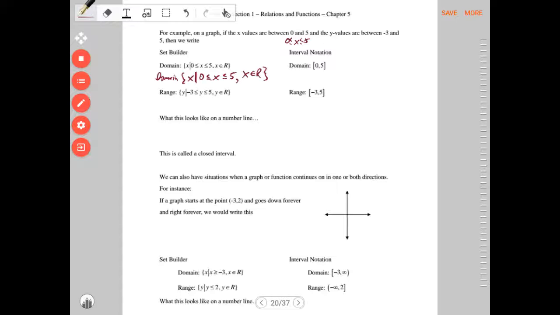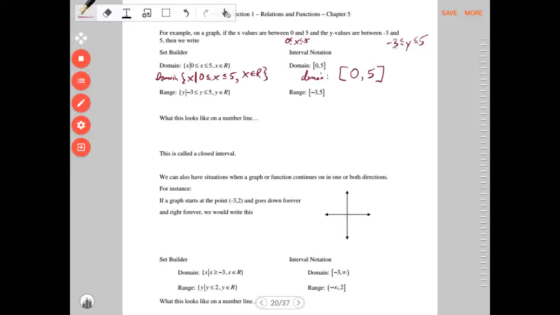Okay, in interval notation, how that looks is the closed bracket says that we can equal 0. Okay, so we start at 0 and go up to 5. Okay, and we can equal 5, so again it's a square bracket. So we would say the domain, okay, is from 0 to 5. Okay, awesome. We do the range in very much the same way. Okay, so if the range is between -3 and +5, we just put the y in between the -3 and the 5. Okay, and then the y value is bigger than or equal to -3, but less than or equal to 5.